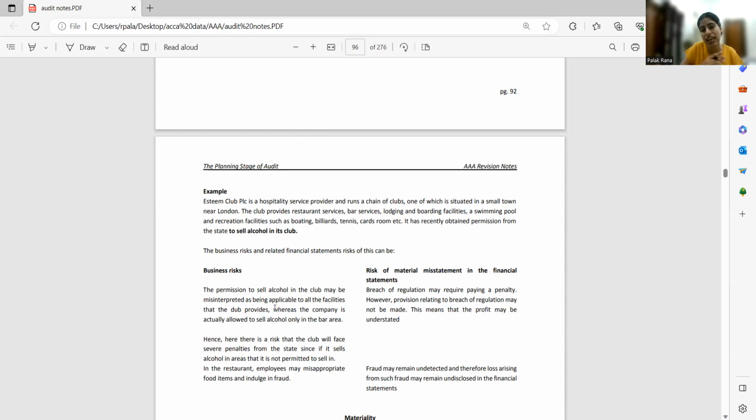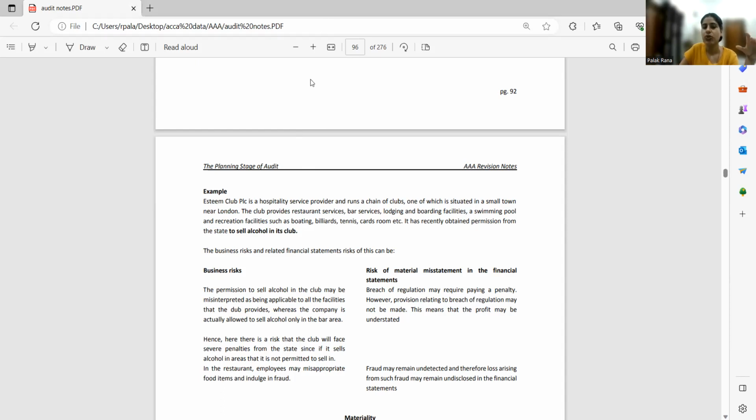That is business risk, but how can that same situation create my risk of material misstatement? Because a penalty has been imposed on me, what if I have not made a provision for that penalty? According to IFRS I have to make a provision, and if the provision is not made, the financial statement won't show the true picture. So we have seen from the previous year's example that the same scenario can be attempted as a business risk question, and also as a ROMM question.